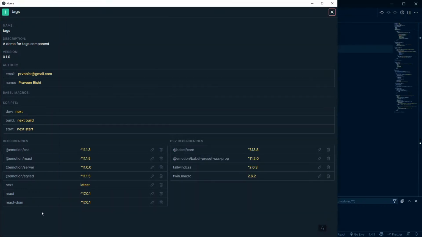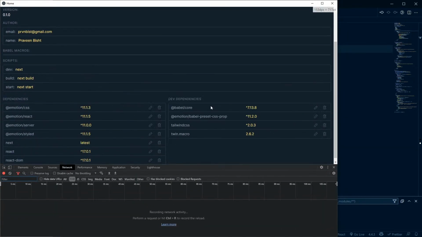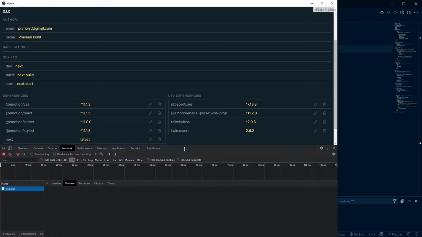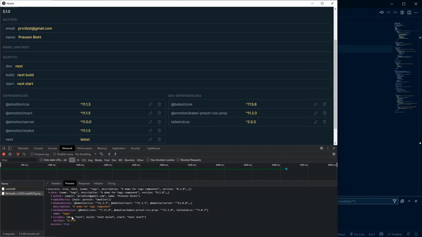Let's quickly head over to network, open the network tab, and let's try to uninstall this package. And if it has been, it has been removed. So if we check the dev dependencies, we no longer have Tailwind CSS, right, or twin macro.